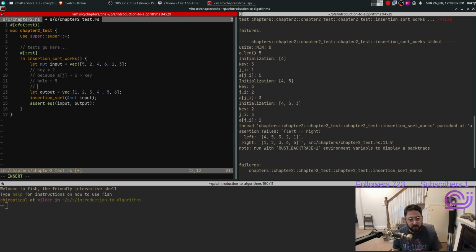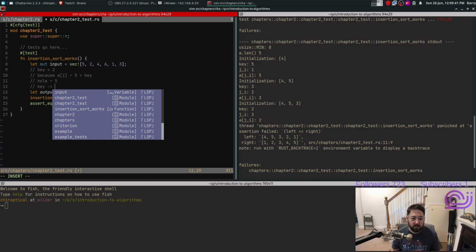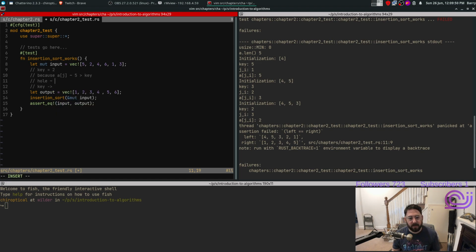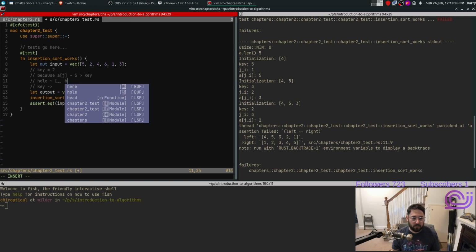And then at the end, we stick our key into, well, I guess the hole is like, well, it's 5. The hole is like here. Let me draw it this way. So the hole is like here.